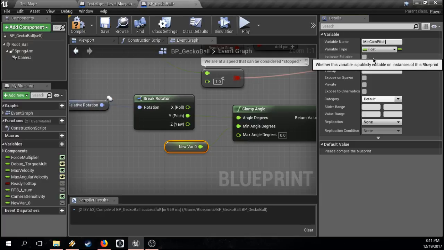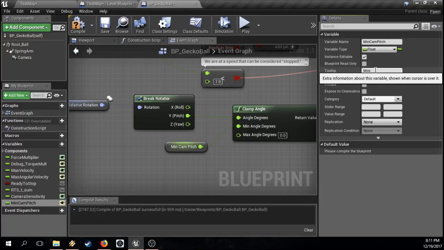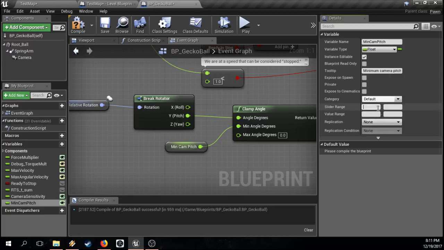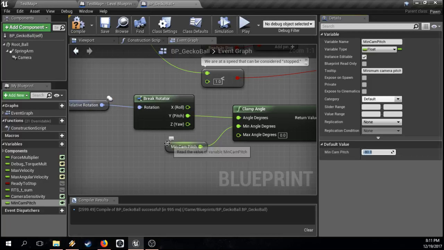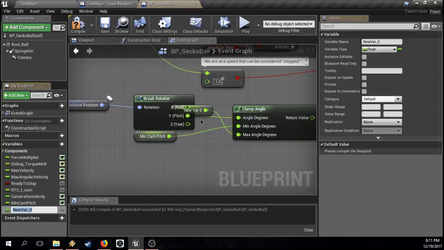It's gonna be a float, editable, with the tooltip: minimum camera pitch angle in degrees. No limits. Default is going to be at -80. So let's make a minimum camera pitch. They have a max.